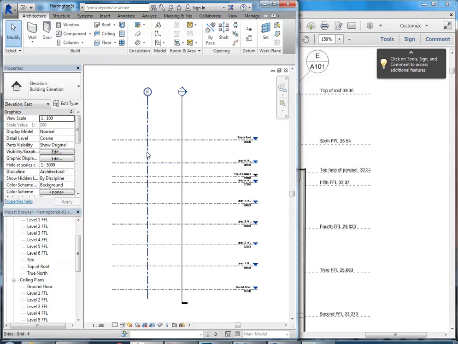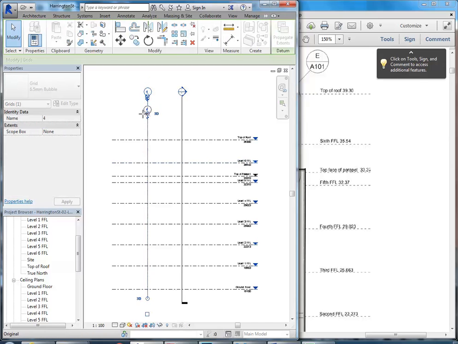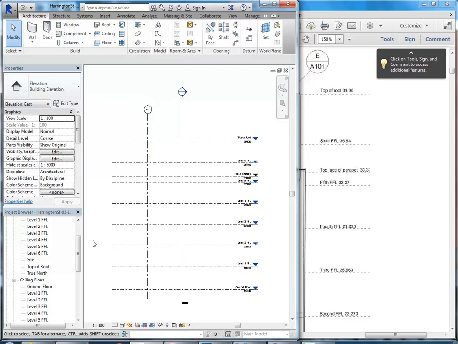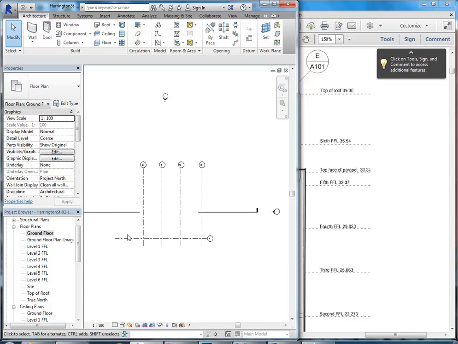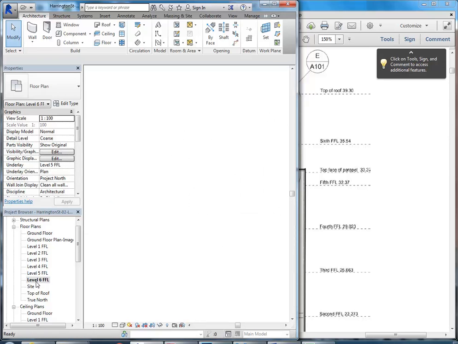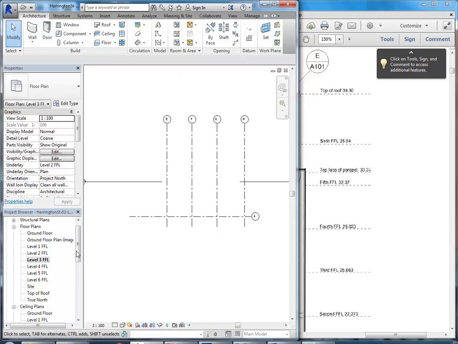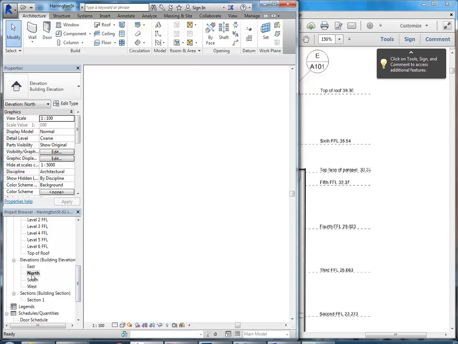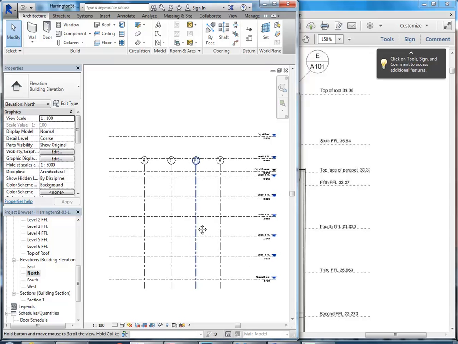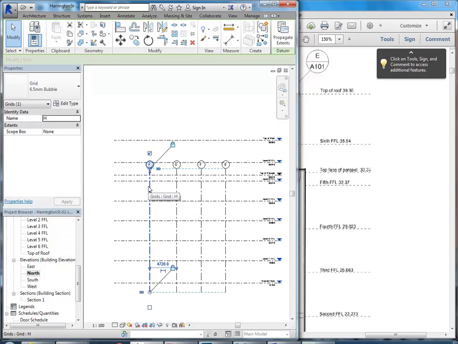Okay, so notice how I've got grid number 4 extending through all of those levels. And that means if I go to any of those floor plans, I will see grid number 4. But then notice how on level 6, I can see grid number 4, but I can't see all the other grid lines that I can see in my lower floor plans. And that's simply because when you look in the north or the south elevation, you'll see that those grid lines only extend up as high as those levels.